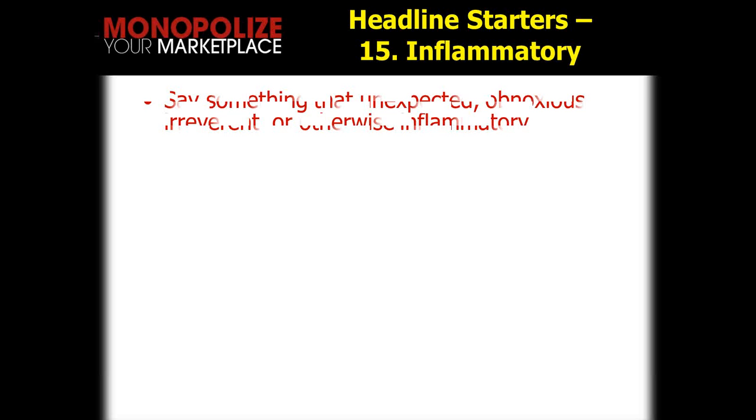And when we would do those seminars, we would do headline writing exercises going through the headline bank. We would have people write 12 different types of headlines using 12 different headline starters. And then we'd have people read those headlines out loud to see who could come up with good headlines. And inevitably, the inflammatory headline starter would get all of the attention. People would write the craziest, most wheels-off headlines. Usually, it would devolve into things that were immature, sophomoric, inappropriate, innuendo. So we kind of just threw it out for a while. But here it is back. So get ready to write some inflammatory headlines.